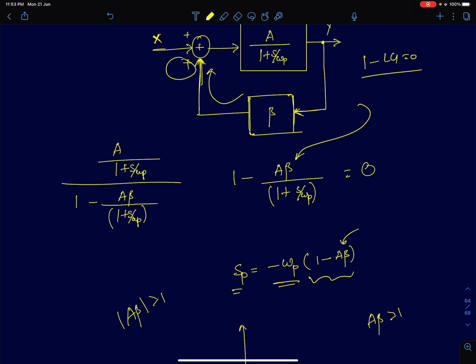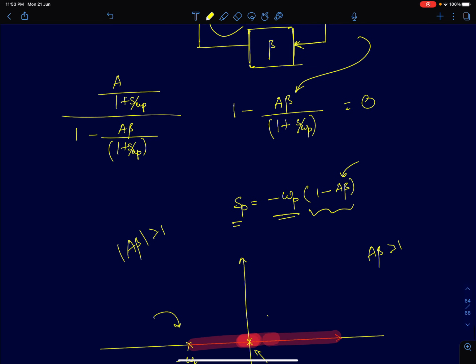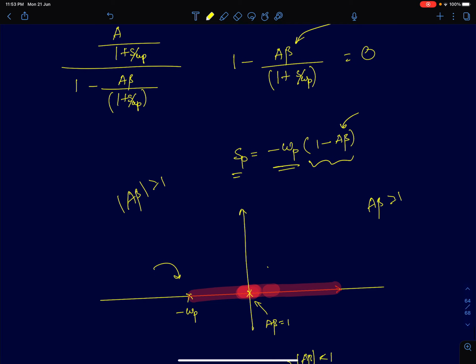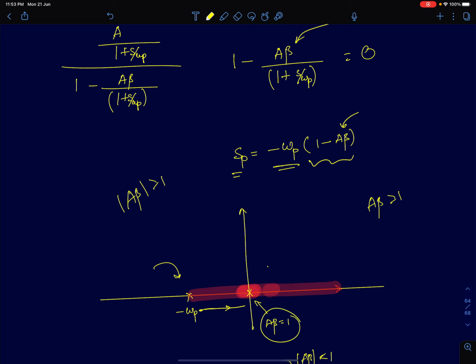Now if we plot the trajectory or the variation of the pole as a function of a beta, or the loop gain, as you increase it, how does the pole move on the S-plane? We can see that shown here in red. As you increase the loop gain, the pole starts moving towards the j omega axis, and eventually it crosses the j omega axis when a beta is greater than 1. So the system here is stable as long as your loop gain is less than 1, and it becomes unstable in this region.